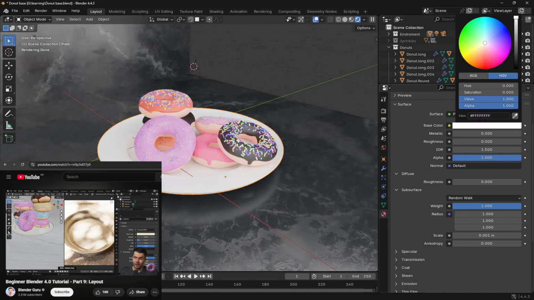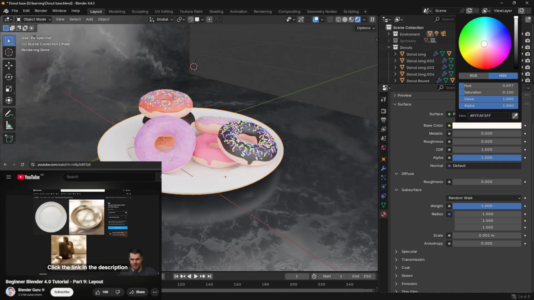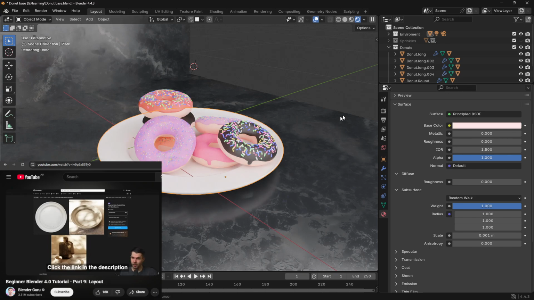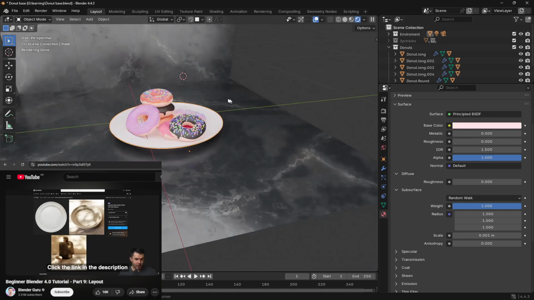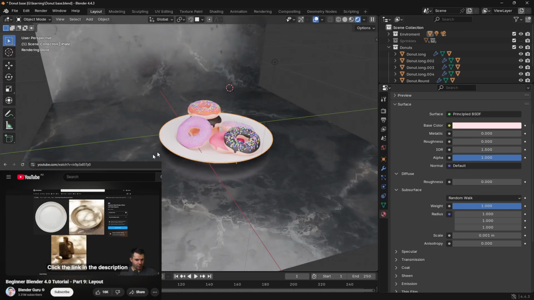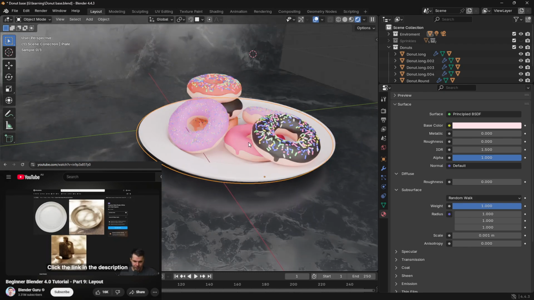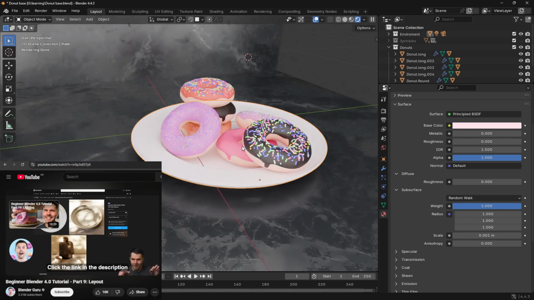If you want, also, you can buy the plate. It's just not a free model, but it will add realism to your scene if you want to have a plate that is actually real and photo scanned and it's got all these little speckled things and divots across it. It is optional.